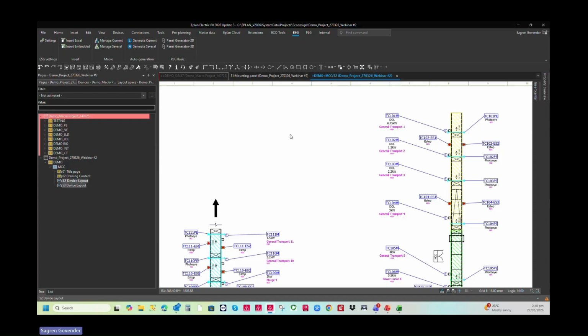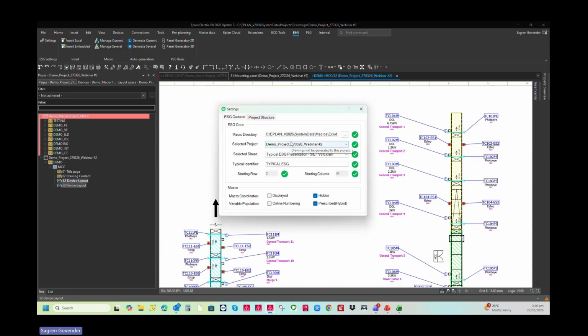So basically, the settings is a dialog box where you can select where your macros are generated. If I click onto this, I can choose the path where the macros are generated to. I can select the project. In this case, I only got one schematic project open, so it's going to select that schematic project. And here, which Excel sheet am I referring to? I've already got one Excel sheet open, so it's pointing to that Excel sheet. So this is my Excel sheet, this is my Eplan project, and these are where my macros are residing. Just basically 3 settings. And once that is all good, you get a nice green tick here.